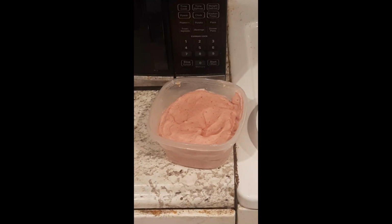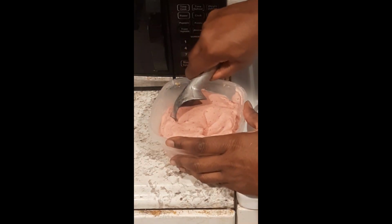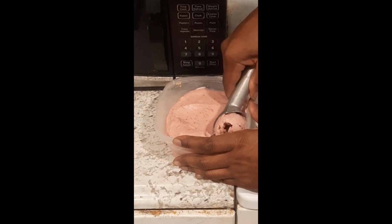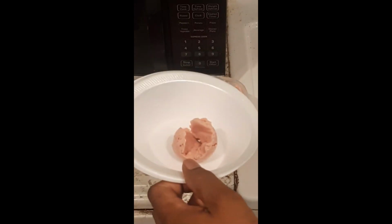Okay, in the freezer it goes. Either way, I think it's a win-win. Tastes good. So it comes out like ice cream. And now the final test. Ta-da!